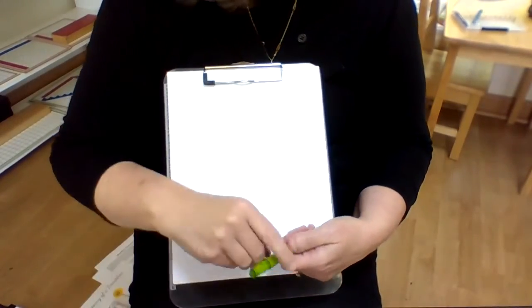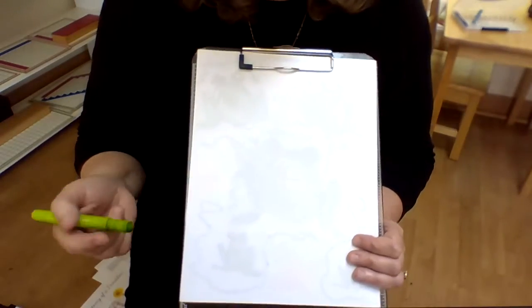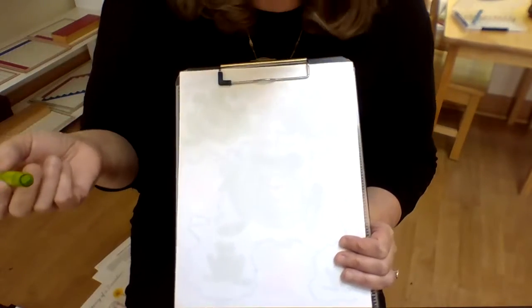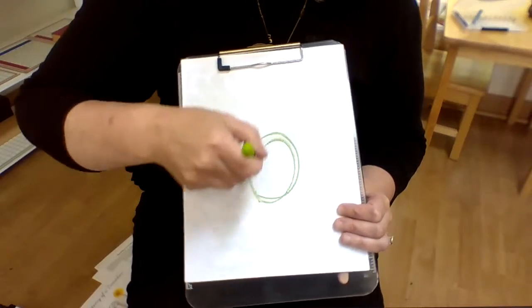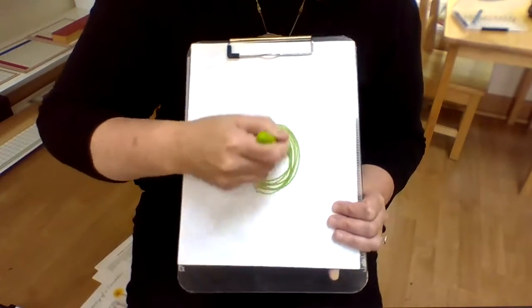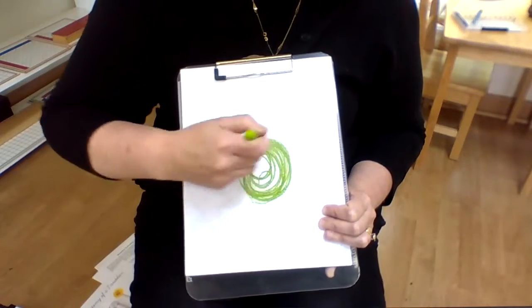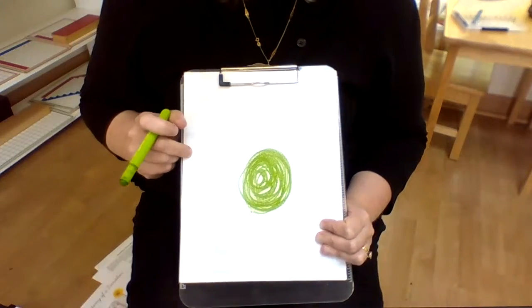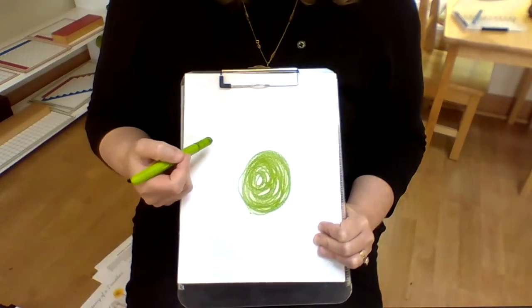Now this is a caricature of a frog. This is not going to look like a realistic frog, but it will look a little bit like one. First I'm going to draw the body. Now, this is sort of a swirly frog. I'm just going to swirl my crayon in a circle. Now, this is the body of the frog. I've swirled my crayon in a circle.